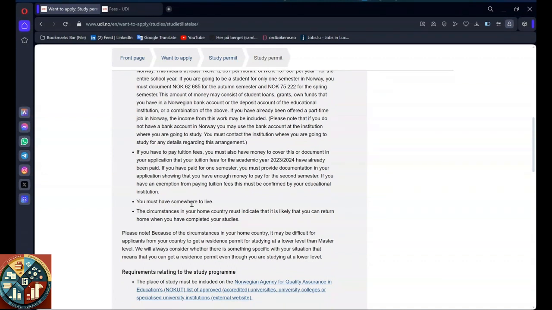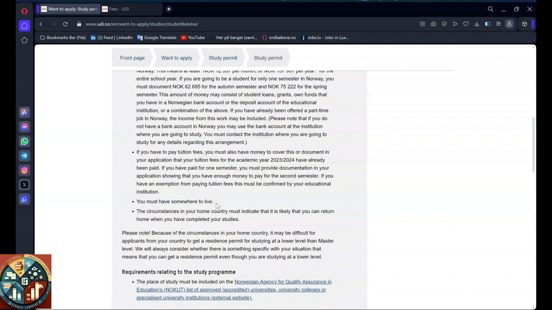And then you must show that you have somewhere to live. So on the university's website, they refer you to a student accommodation website where you can choose which type of accommodation you want, like if you want to live in a shared place with a few other people, or if you want to live alone.